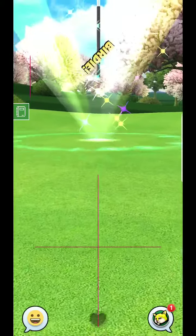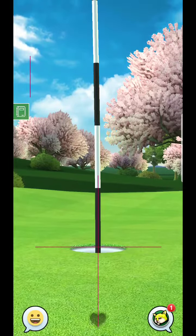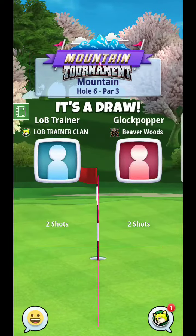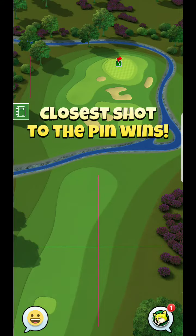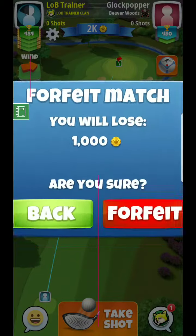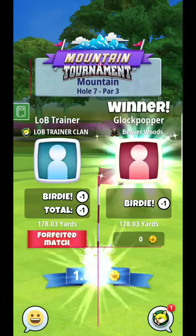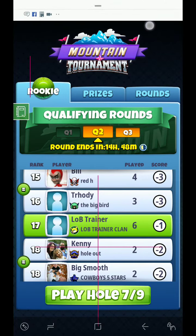You'll see the general ballpark of what you need to use. As I mentioned, I always use my max adjustment for that hole. Very little spin — just keep away from the fringe edge. You can see where the fairway was I was staying away from the rough by about a ring and a half to two rings before even starting my adjustment. I encourage you guys to do the same. Good luck with hole six, and I'll see you at seven coming up.